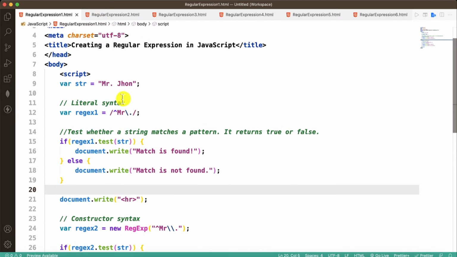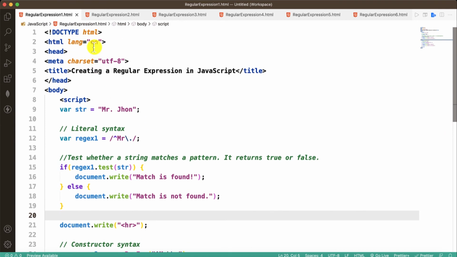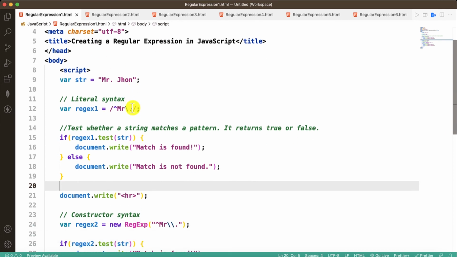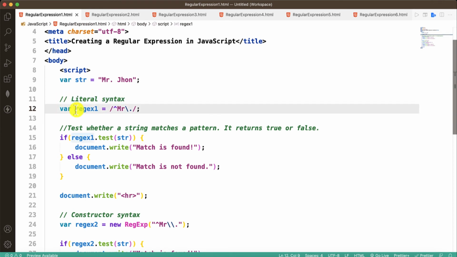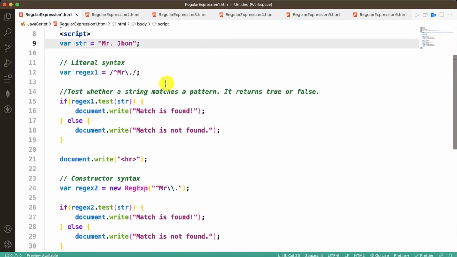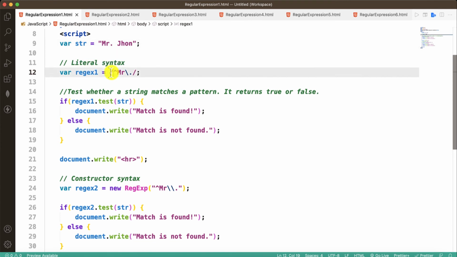So here you can see this is my HTML document, and here I have one string, that is Mr. John, right? We are going to see both ways: one is the literal syntax, and another one is the constructor syntax. Here we are going to store this pattern in the regex1 variable.